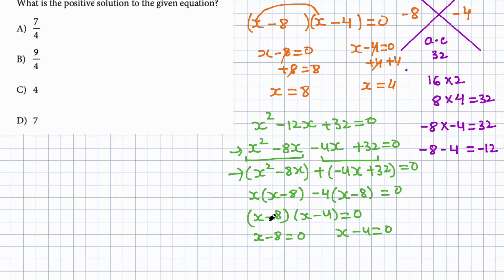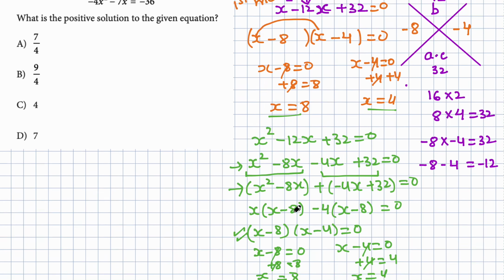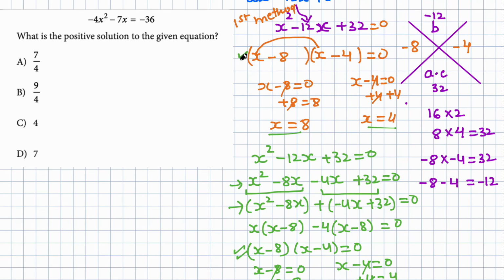The zero property is that if the product of two numbers is 0, either of them is going to be 0. Now adding 8 on both sides, x is equal to 8, and here adding 4 on both sides, x is equal to 4. If you see both methods, we have the same solutions. Finally we reach the factor form, which we did directly in the first method. But it is very easy when you have x squared here.